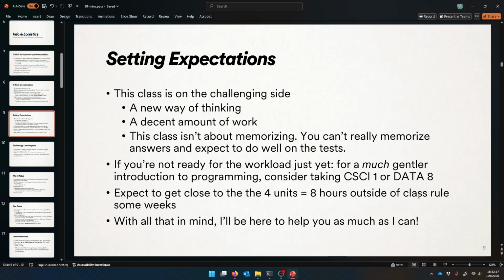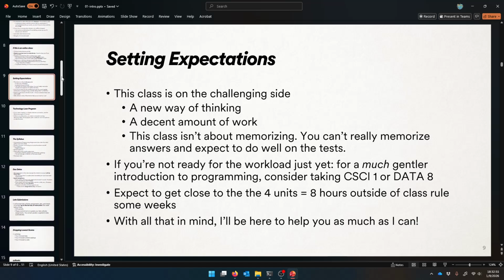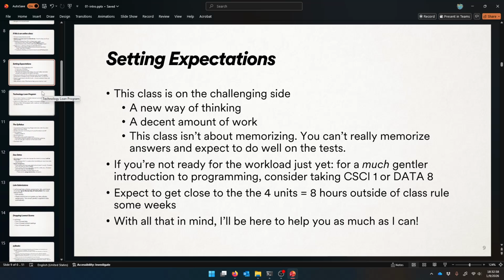That's why 12 units is a full-time load. Now you see, but expect that to actually be true for this class. And I don't want to scare you away. I'm saying all this right now so that I don't scare you away. I want to tell you before we leave this slide that even though this class is difficult, I will be here for you. Your peers will be here for you. I'm on Discord way too often, and I'll be having a bunch of office hours this semester. We will help all this information sink into your brain. I promise that you can do it, but you have to spend the time. So that's expectations, and I just want to make sure you're ready for that. Mentally prepare, but I believe in you.